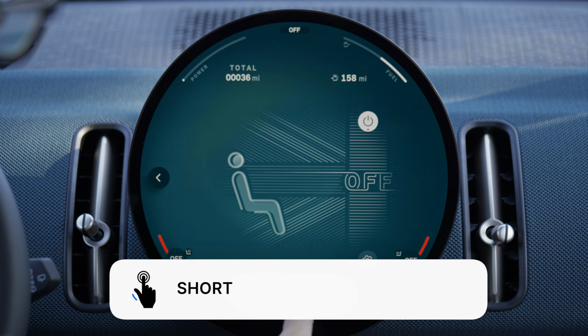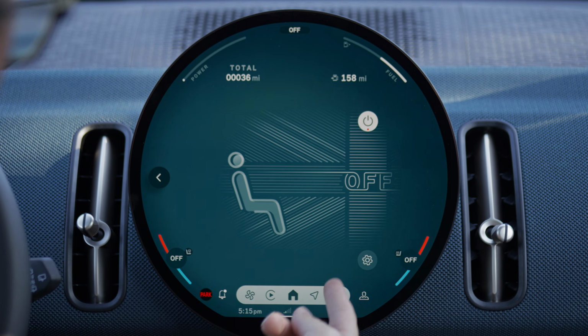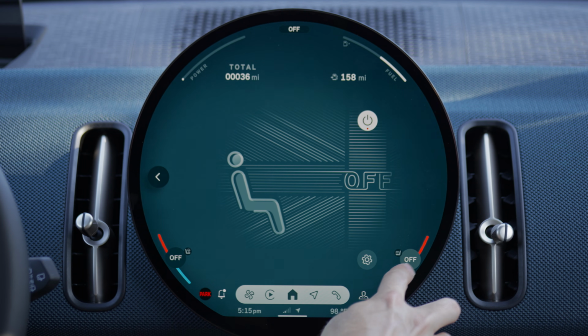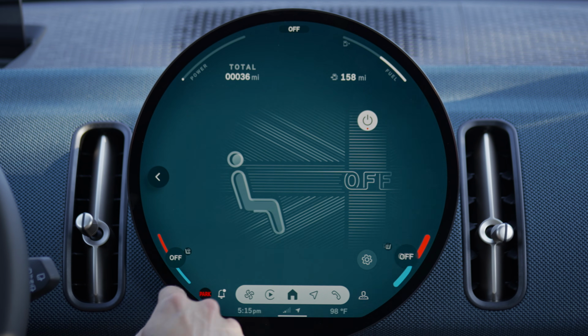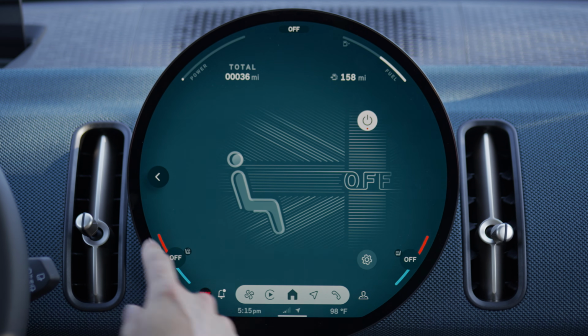Down here, we have just some shortcuts so we can turn on and off the air, Apple CarPlay, Maps, and phone. Now, if you wanted to park, you can just hit park there. You can turn on or off the heated seats here, as well as the air in each side because dual climate zone. So that is all that you can do with the new Mini iDrive 9, and it looks fantastic. I think there's a ton of potential here, and I love the new display. It looks fantastic. I'm super happy with what Mini did.